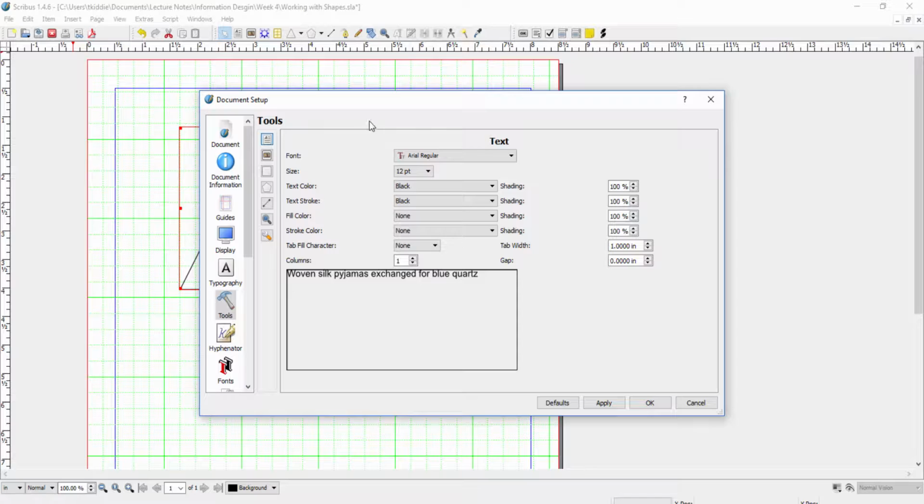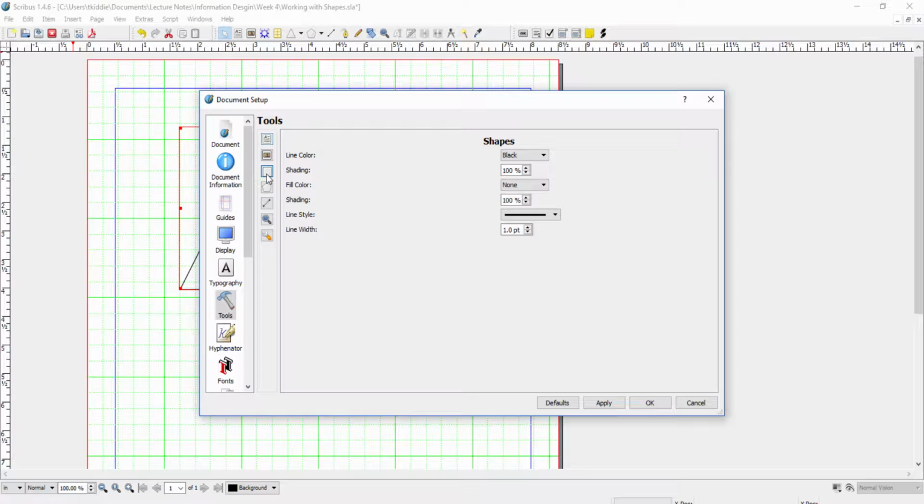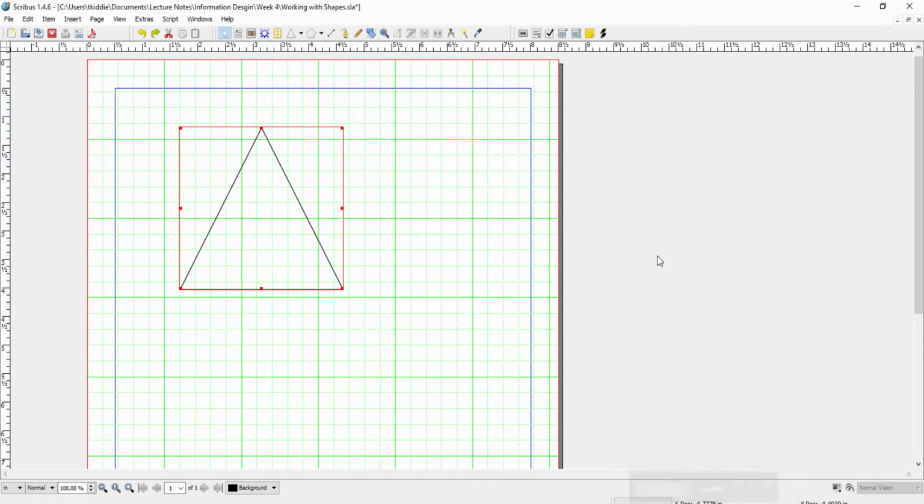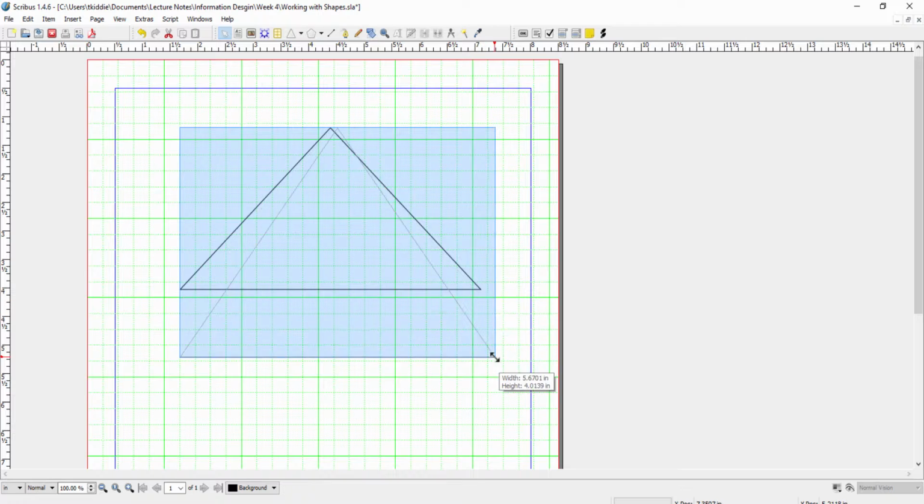So for shapes, we would go to the shape icon, click on that, and then you can see we can change the line color, we can change shading, we can have the shapes automatically filled with a degree of shade, the different line types we might have, similar things that you've probably seen in illustration programs. And just as you expect, if you drag the shape, it will change its size.